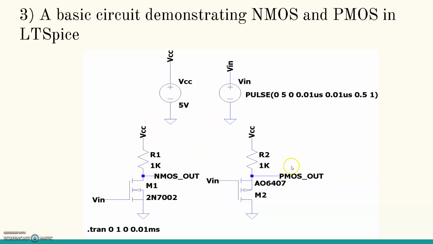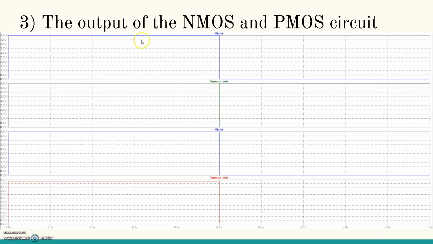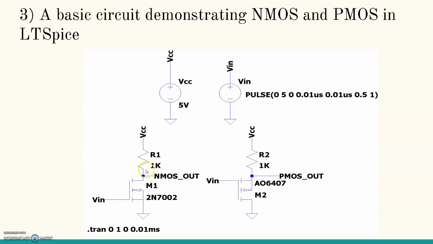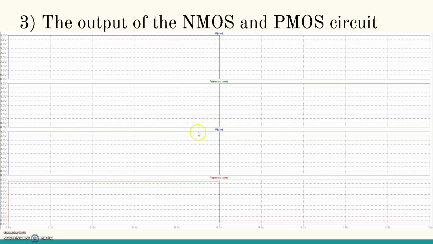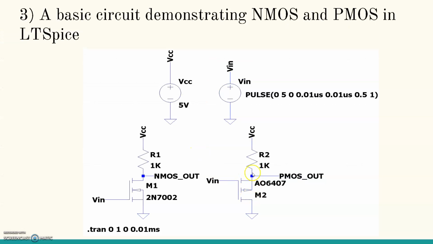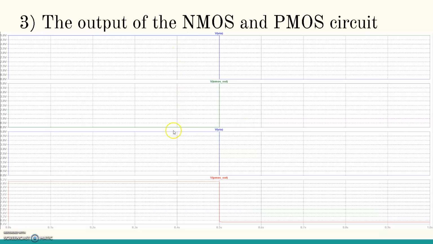And so I wanted to show that happening in LTSpice before I go into the digital logic circuits. Just a demonstration of the behavior of NMOS versus PMOS. So basically, you can think of it as acting like a switch in both cases. But when the voltage at the gate reaches over the threshold, the NMOS acts as a closed switch, so it connects to ground. But the PMOS acts as an open. It's basically connected to VCC. As you can see here, when it's 1, NMOS is closed, but when it's 1, PMOS is open.